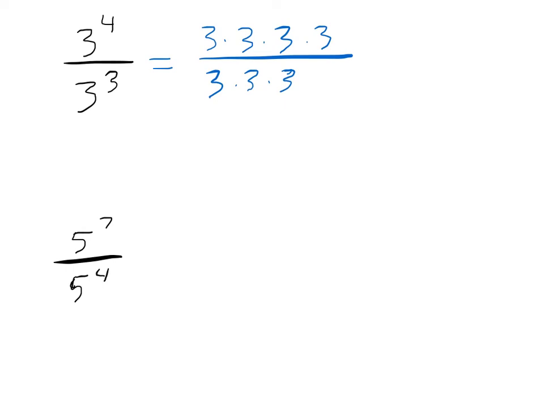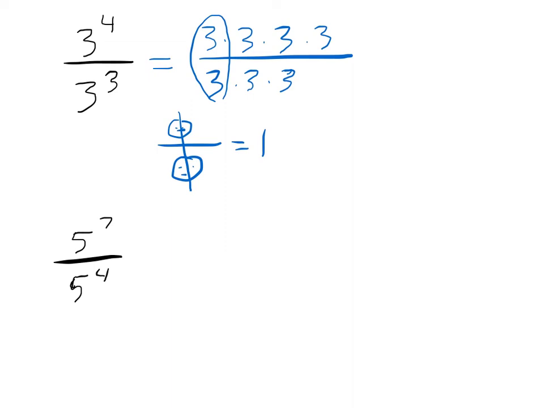Now, if you just look at this 3 over 3, what happens with any number over itself? Any number, any variable, anything over itself. I could put a smiley face, and that kind of looks like a mean face. We'll do the same thing. I could put the two faces over each other, and they're going to cancel to be 1. Get that out in the margin: anything over itself is 1.